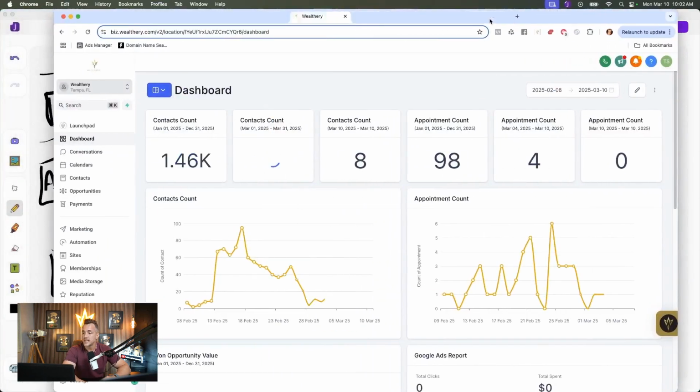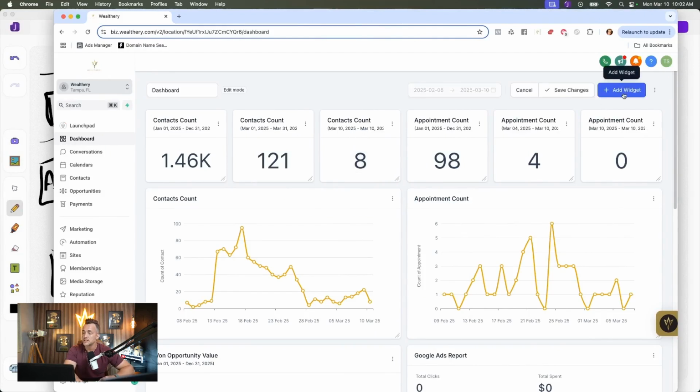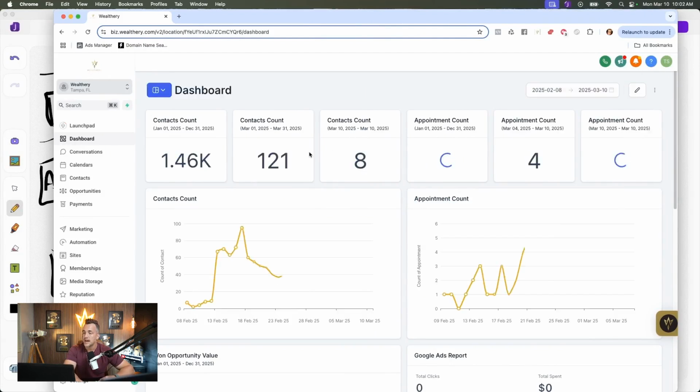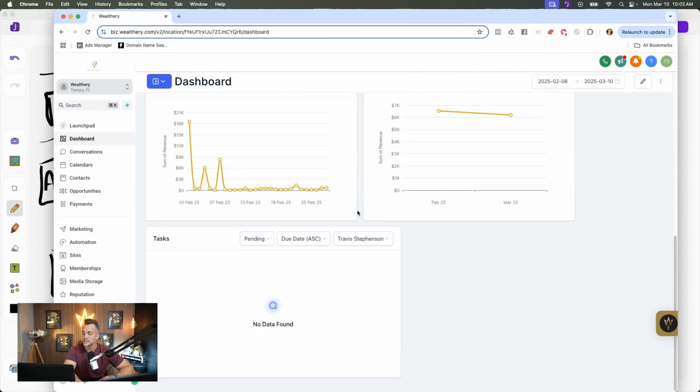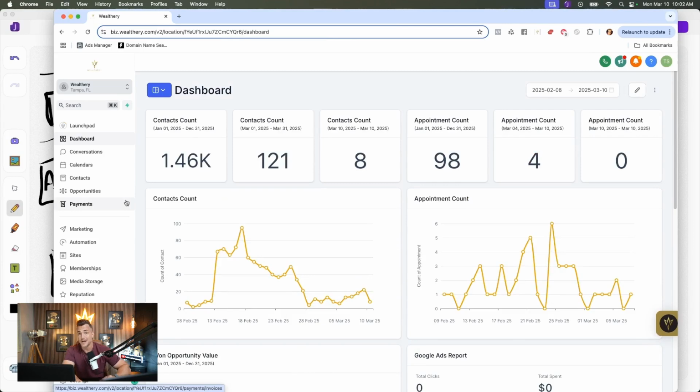So you guys are seeing now on my window, I have my dashboard customized. You can customize yours by just doing this and adding whatever widgets you want. But I show how many opt-ins we're getting, how many appointments we're getting. I don't really care about the rest of it, but we got revenue lines, revenue trends, all of this. Pretty fun. You can customize pretty much everything about this platform. But let's go ahead and take a look.